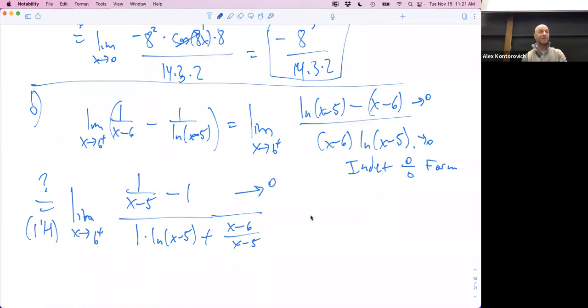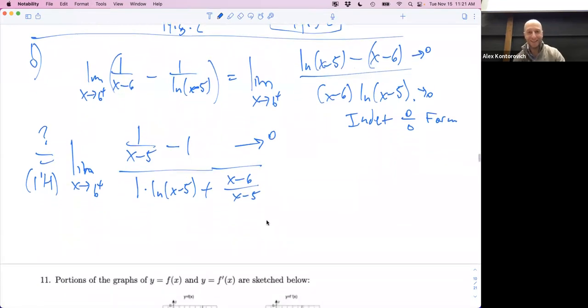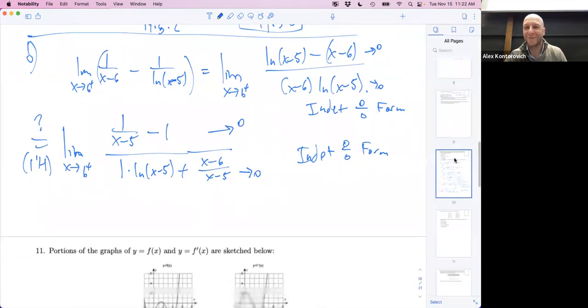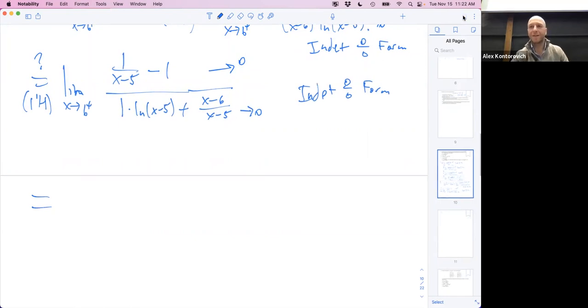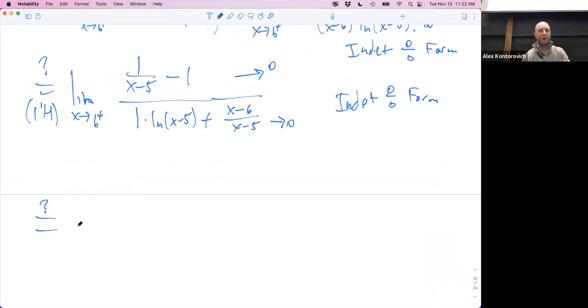The numerator is going to 0. Do we have to do L'Hopital again? This is going to 0, and that's going to 0. Damn. Okay, so still indeterminate. Bernoulli's rule. If we're saying damn, we can call it L'Hopital. I need some more room. Add a page. Okay, let's keep going. We're still indeterminate. Can we do the nice guy Bernoulli?